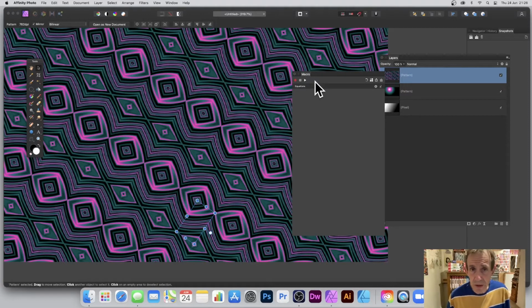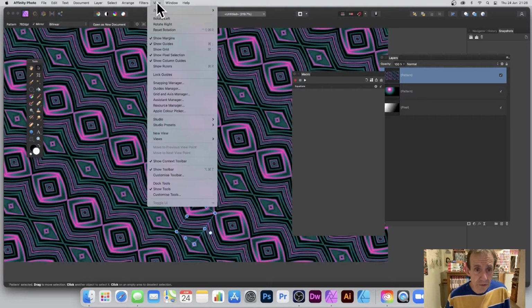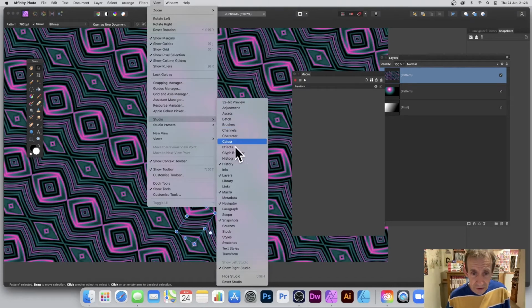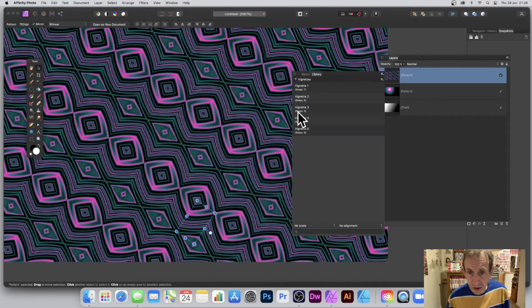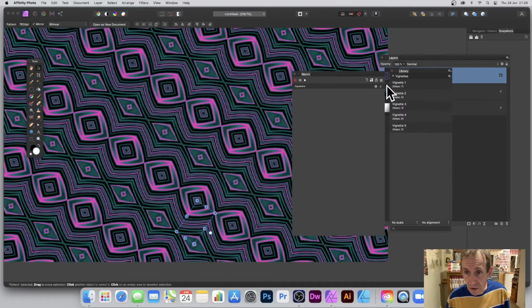And of course, what you can also do is save this. You just save it to a library. So you go to View, and then you've got Studio, and you've got Library down here. That can be saved very quickly to your library. There's just a little option there, and that's obviously a very basic macro, but it can be saved by clicking there to your library. And of course, you can run it again.